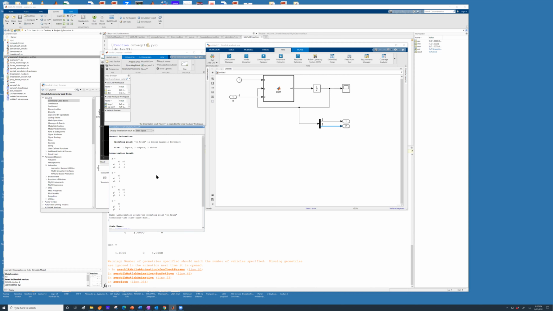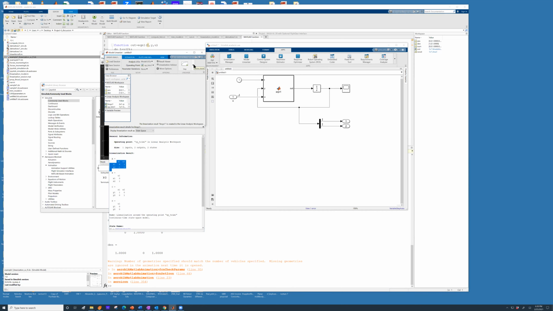This is the linearized equation for our system. Now, the story does not end here. For the linear option, you should have the linear system toolbox, so that will show over here.